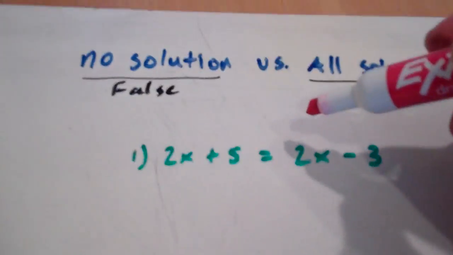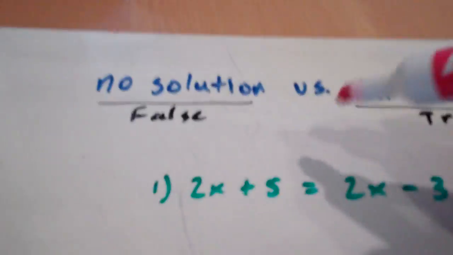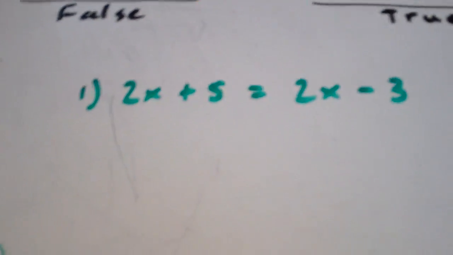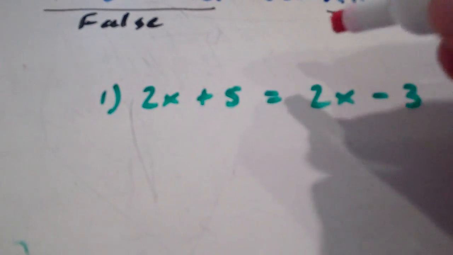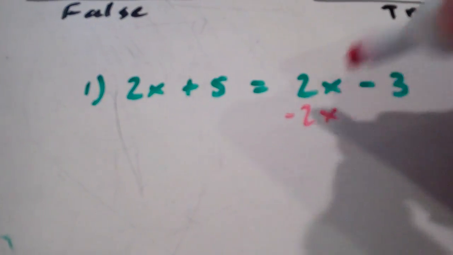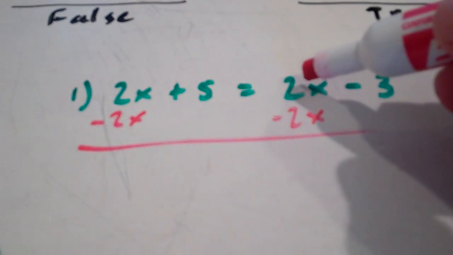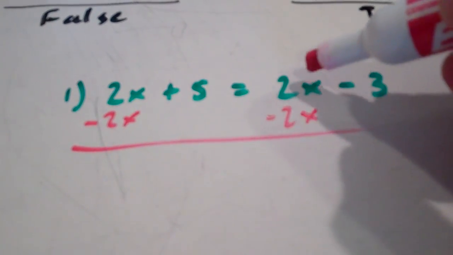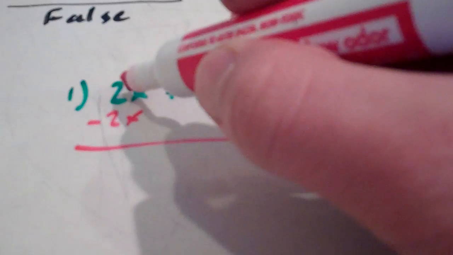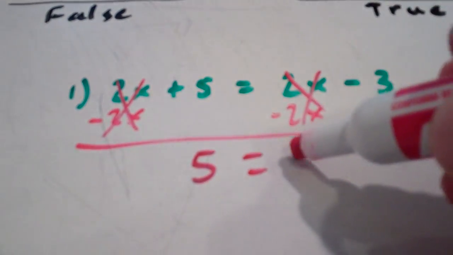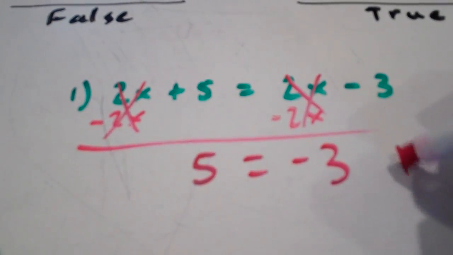I have to solve number 1, and I need to get my variables together. Okay, we learned that in the last video. Now to do that, I'm going to use inverse operations because my variable is on the opposite side of the equal sign. I'm going to subtract 2x on both sides. And in doing so, my variables eliminate on both sides. I needed to get rid of my variables on one side and put them on the other, but I'm eliminating my variables on both sides, and I'm left with 5 equals -3, which is false.